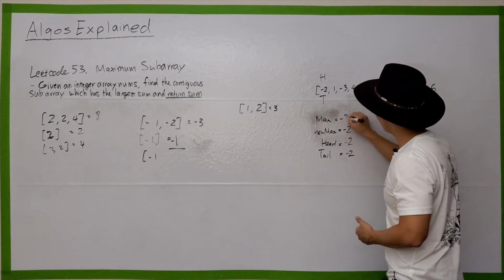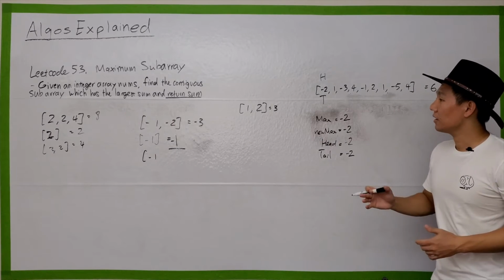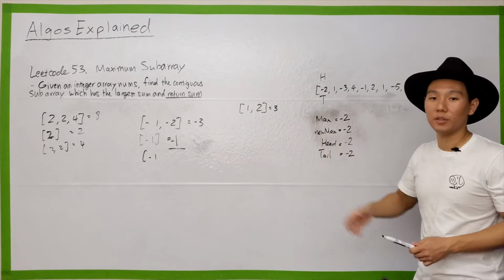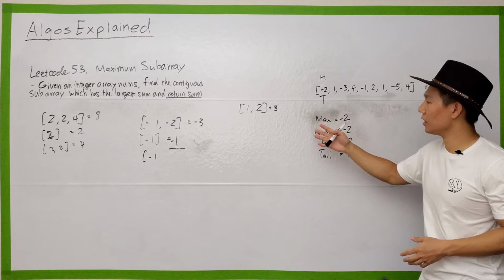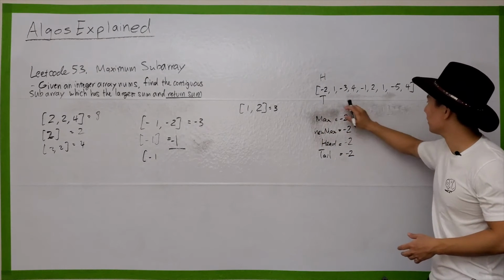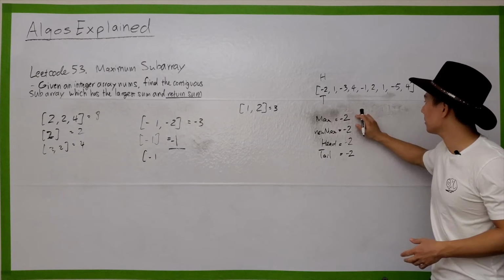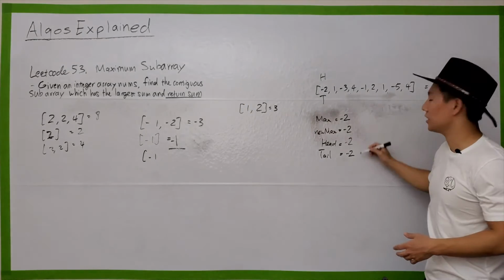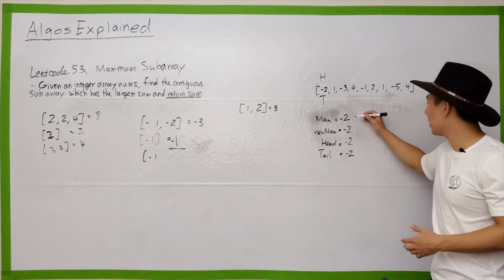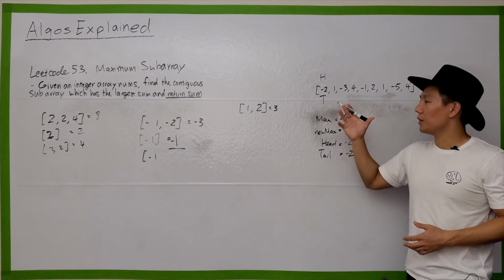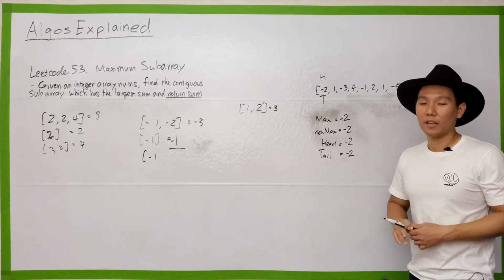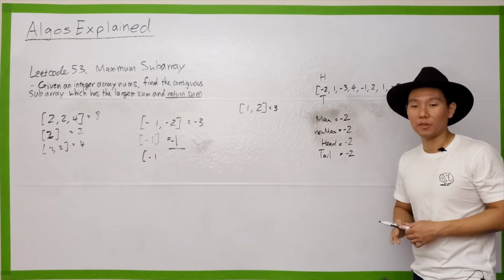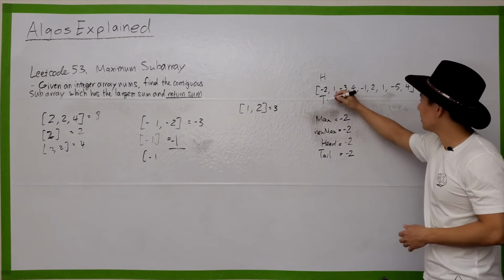New max, we're going to set it all to -2. One thing that I didn't write on here that is on LeetCode is that you're guaranteed a number. So luckily for us, we can just initialize it all as the argument at index 0. Say if in our parameter we were given nums of 0, we could initialize it all to that. Again, we'll see that in the algorithm later, but if you're getting this in an interview situation, you definitely want to ask your interviewer everything you can about what can possibly throw you off in the parameters. All right, so here we have the head and the tail.